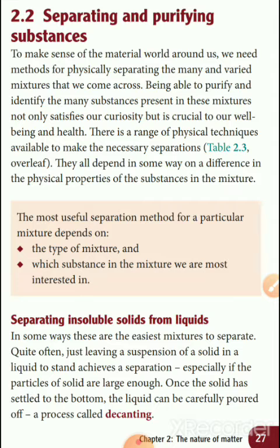The term used in chemistry is decanting. It simply means that once the solid has settled to the bottom, you can pour the pure liquid off. There is another strategy: you can boil it off or condense it. But in a simple way, you develop a method by which the solid settles at the bottom, so that all the insoluble particles stay at the bottom and you can separate the clear, pure liquid from them. That was all about separating insoluble solids from liquids.